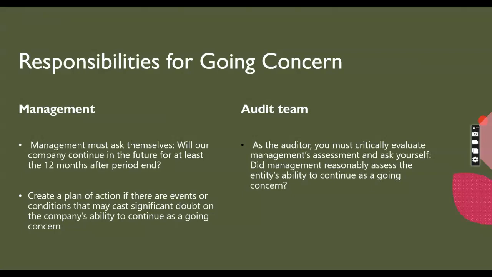Once that is done, we as the audit team, during our audit, will normally look through the financial statements. Once we become aware of any indication of going concern, we need to ask management for the assessment. Management is going to provide us with the assessment. Then what do we need to do with the assessment? We need to critically evaluate management's assessment. Management will prepare the assessment; all we are doing is evaluating it based on some information. Is this assessment reasonable? Is it plausible? That is what we are doing as the audit team.